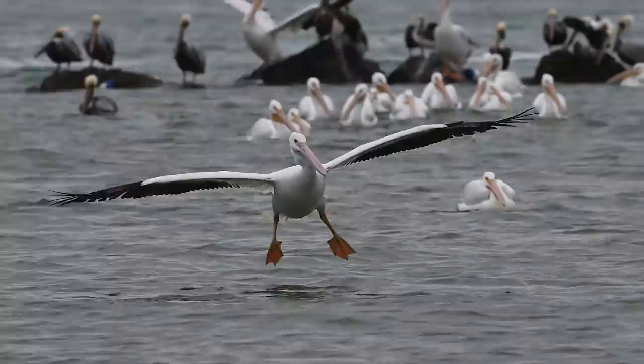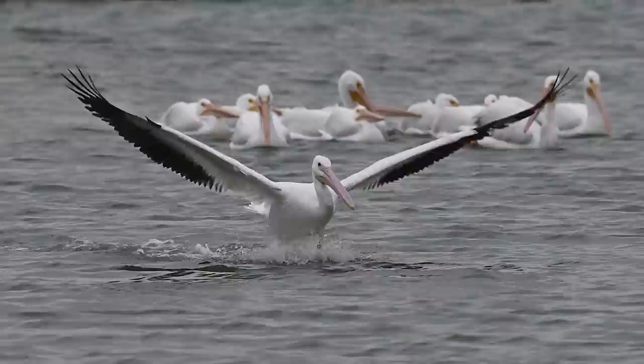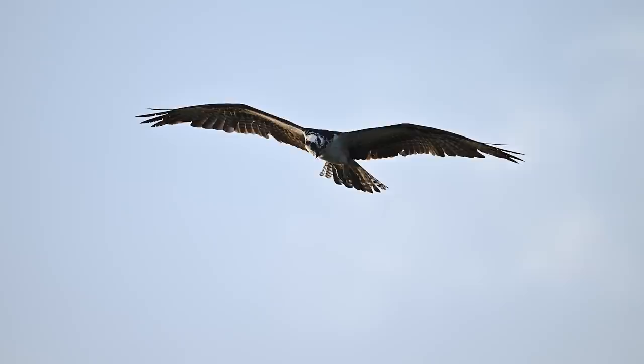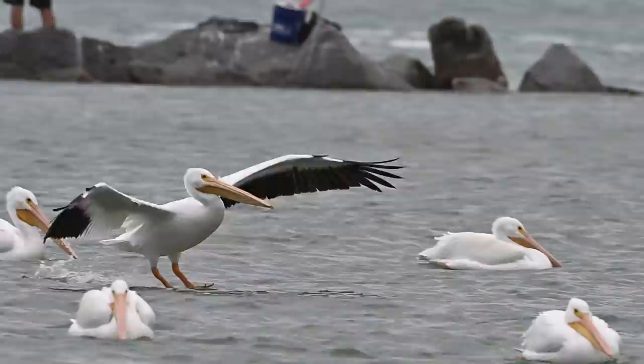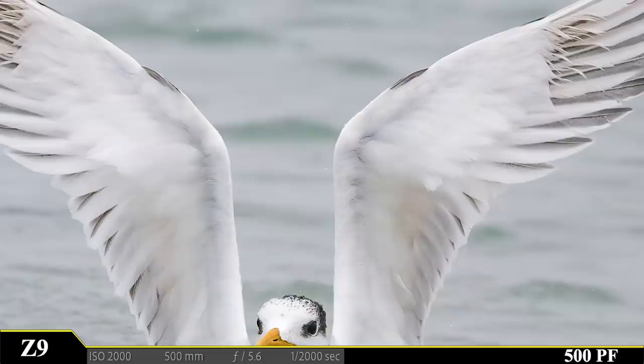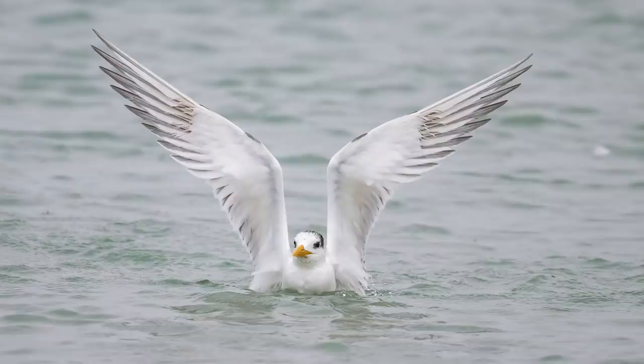Back over at the tide pool we have even more overcast light and skiing white pelicans. These birds don't waste any energy, so something must be happening here. An osprey makes a quick appearance and surveys the area, while another white pelican comes skiing in to join the rest of the gulp. Things are starting to move pretty quickly now. A single royal tern catches my eye because it's decided it's bath time, and the 20 frames per second really comes in handy, allowing me to capture some beautifully symmetrical wing positions before my session gets photobombed — whoa, that's a beautiful black skimmer. I hate to be the one to tell you this bird, but you've got a little bit of dirt on your feet there.